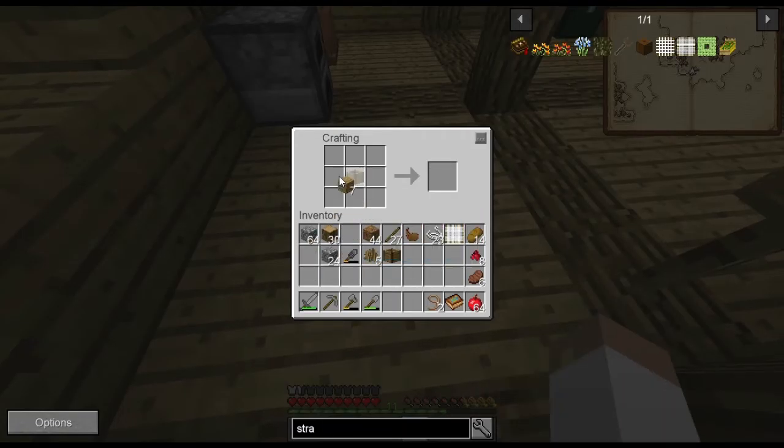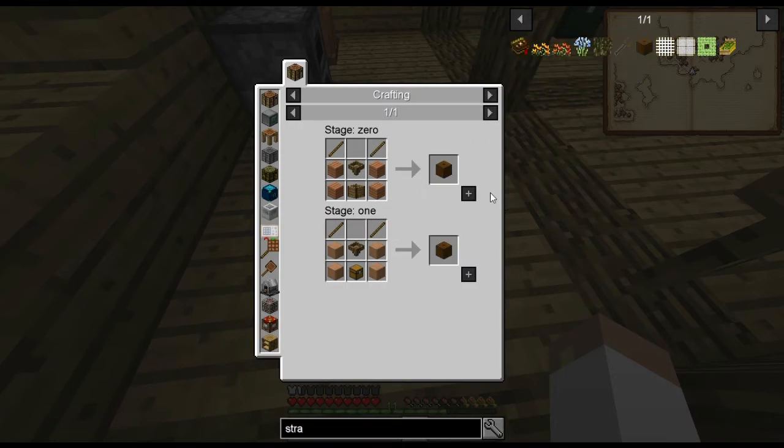I think it was just like this, right? Yep. And then I need to make you. Like so. There we go. And then you with these. Look at that, I'm like memorizing recipes here. And then finally, let's just shift click this.